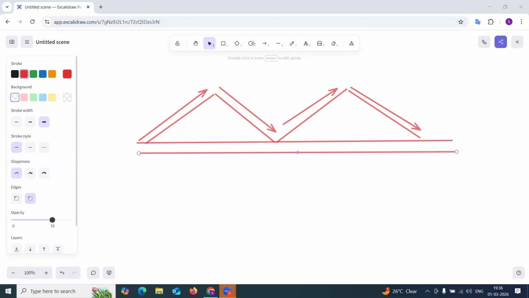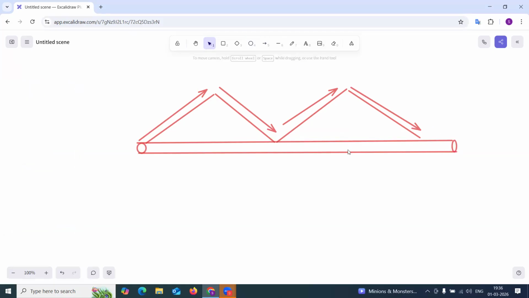Now the question comes: when I create a tunnel between two sites, does it mean that if I go through the tunnel, I'll be safe? There won't be any issues, any accident.